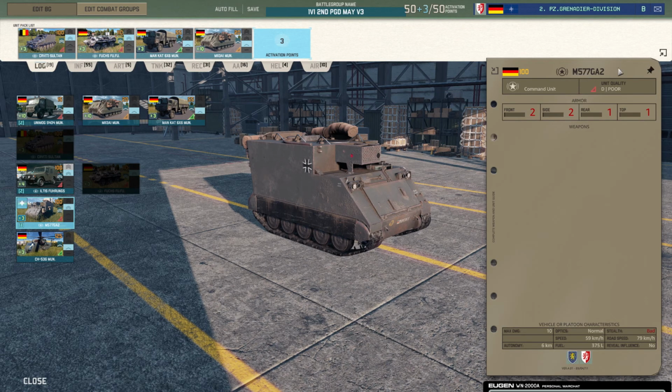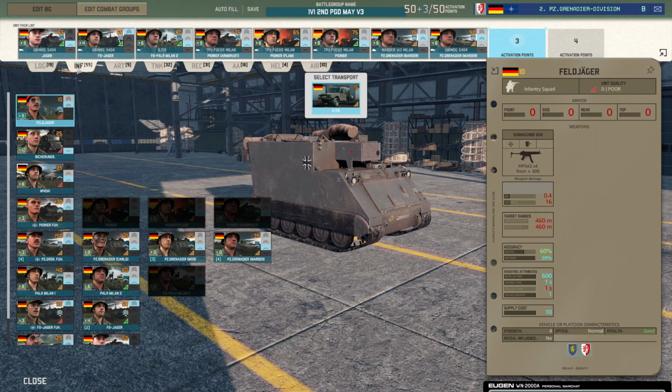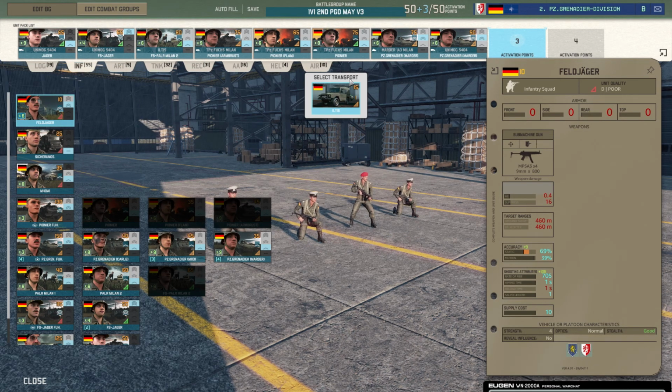I went for two munitions cards. This is currently pretty much standard, but in particular, if you want to reload helicopters, you need so many supplies. In the infantry tab, you need lots of infantry.